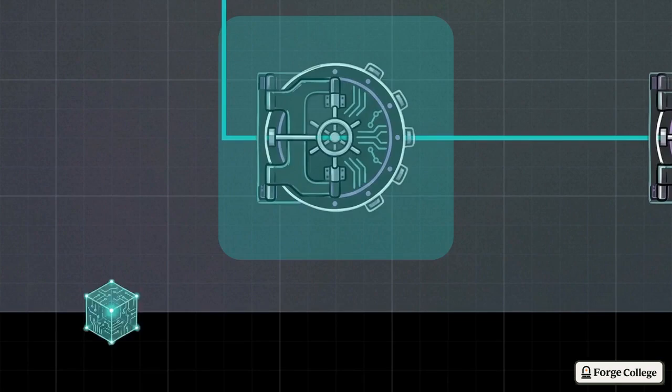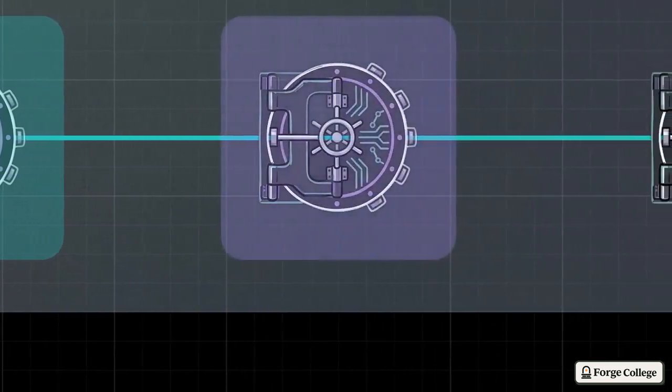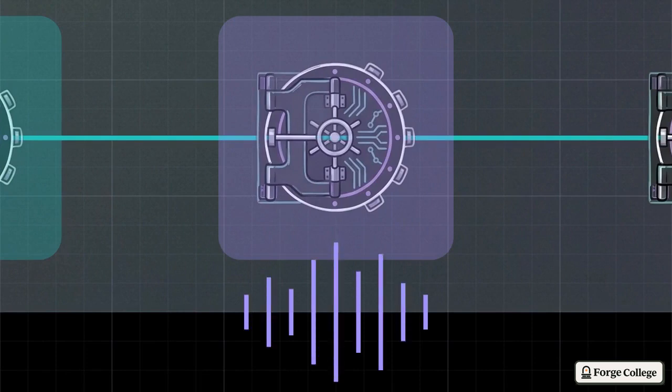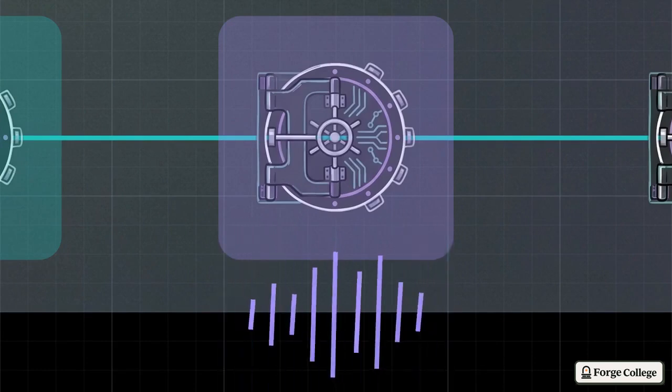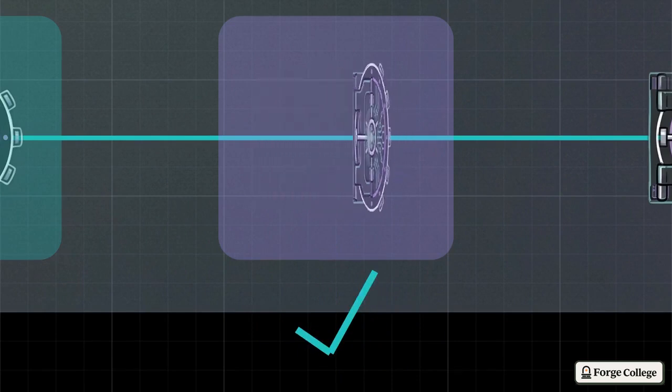Watch this first door. This is your public endpoint. It is strictly read-only, meaning anyone can walk up and look through the window at basic public data, but they cannot touch or alter a single thing inside. Now look at the second door, the authenticated endpoint. To get through here, a user must provide a digital signature. This acts exactly like a retinal scanner, proving the user actually owns their digital wallet before they are allowed to make any account changes.